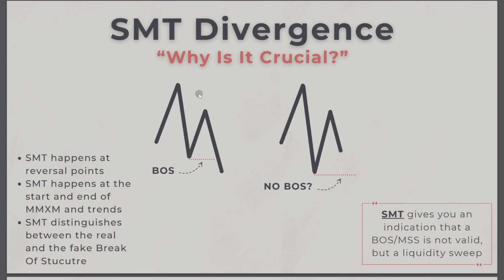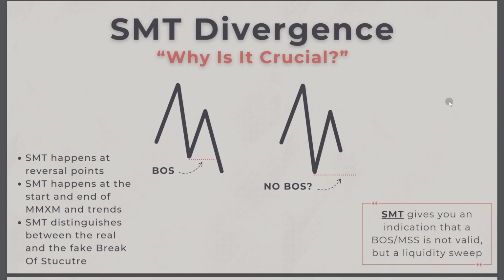Now, considering we have pair 1 right here and pair 2 right here, we have price taking this low and price not taking this low here. What does that mean? So taking a low and we have some displacement below it. It's not a big one, but we see that, for example, in the 1 minute time frame, we have 2 big candles going lower and closing. There is a close below this level. A lot of people see this as what? A break of structure. But then here we have no break of structure on the other pair. What does that mean? That means that this break of structure is not real. And that's the importance of SMT divergence.